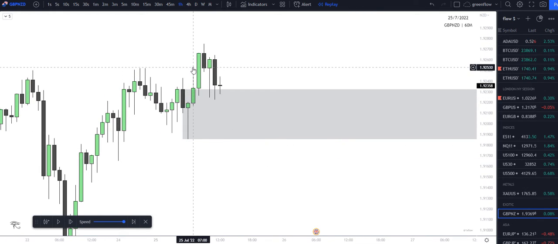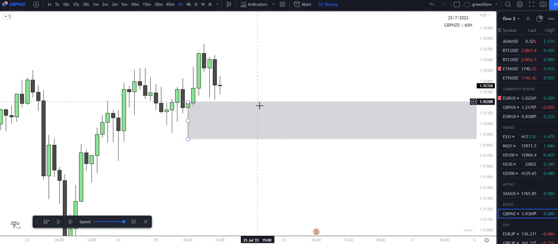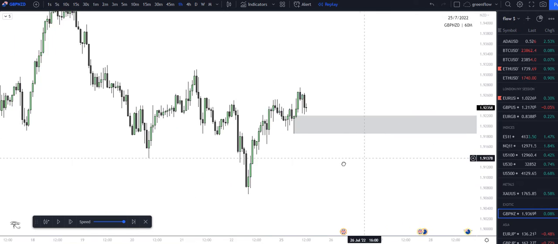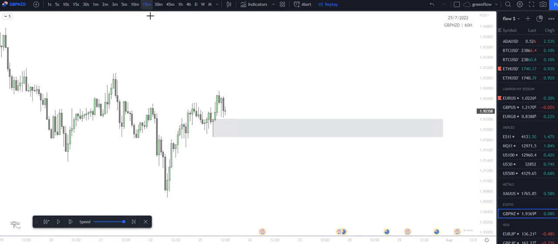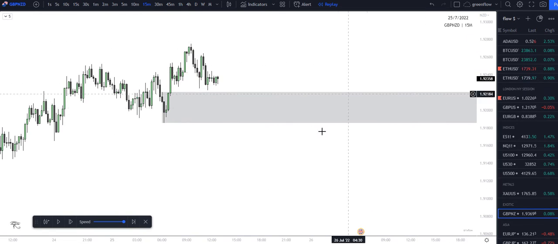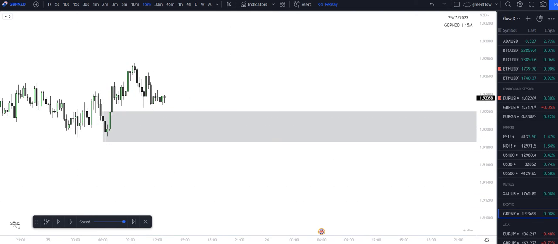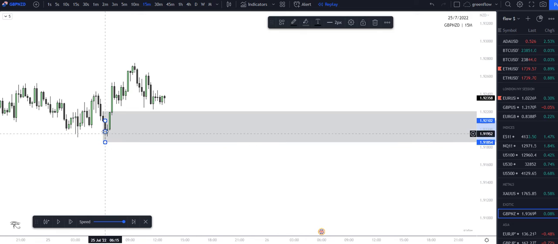We saw this break to the upside right here. Again, it's showing me that same move, everything I wanted to see: an internal high that caused an internal low, and then a break of structure to the upside. The candle before that candle is formed right here. So I now have an hourly zone to look to possibly take trades off of. If I want to refine this to the 15-minute, I have imbalance within and an institutional candle as well, so we could draw it out like this.